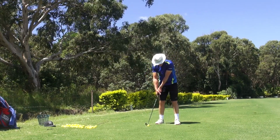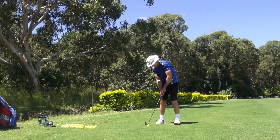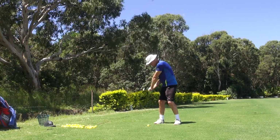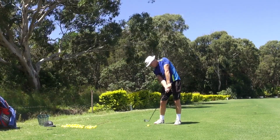You want it here. So I get here, and then I just bend that lead elbow, then I just straighten it. Just straighten that lead elbow here. And then on the downswing, I just drop it. Drop it down. I feel the weight going straight down into the arch of my foot there. And that's where I want to be.